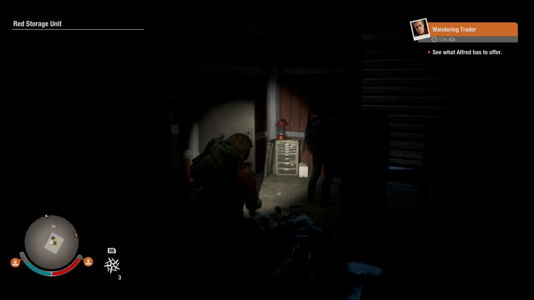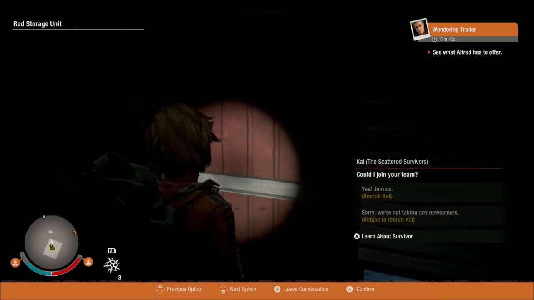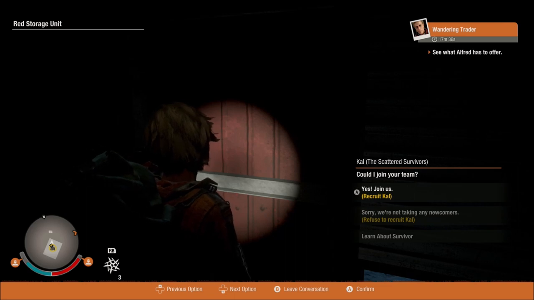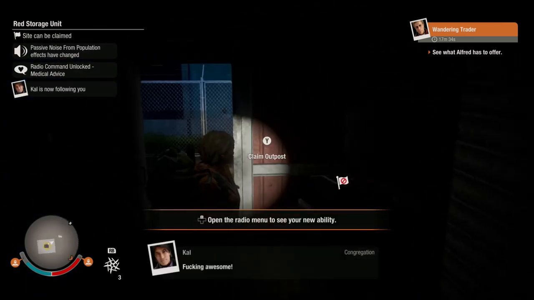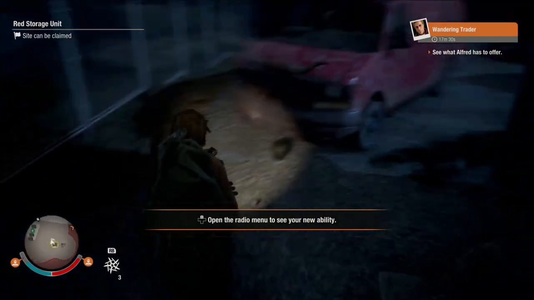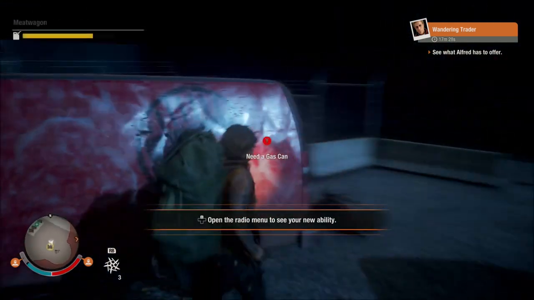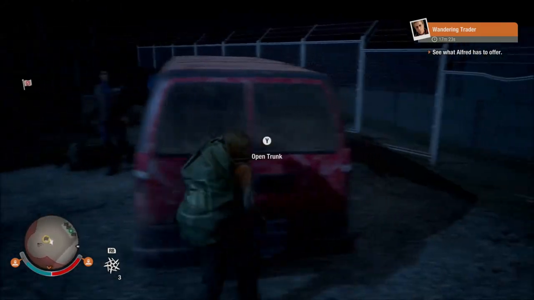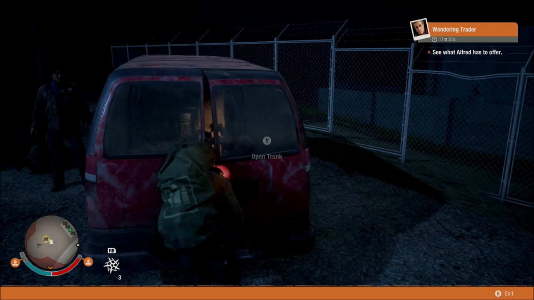He went away. I want to trade with you, buddy. Oh my god, I can't trade with him, I think. Might as well recruit him. Fucking awesome. Follow me. I don't have any like thing. I can't get an outpost just yet. I don't have any outposts available. So that's a thing.